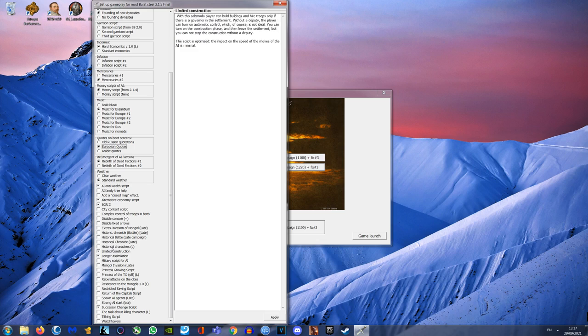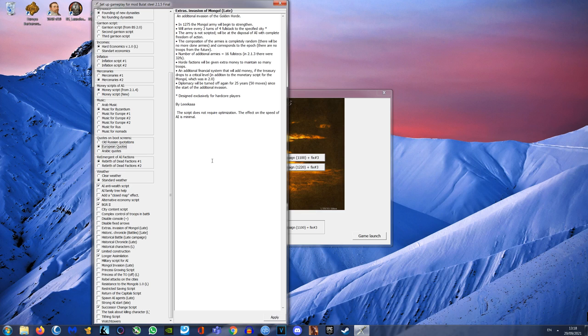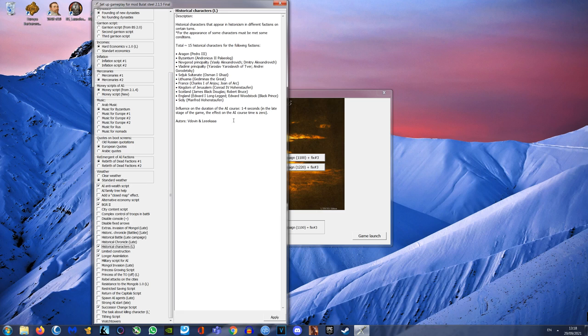Oh, what is this? Historical characters. Historical characters that appear in different factions on certain turns. Okay, yeah, let's... 1 to 4 seconds it says. What does it say here? Where is it? 1 to 4, okay, well, yeah, let's add it, that's okay. We'll see how that works.